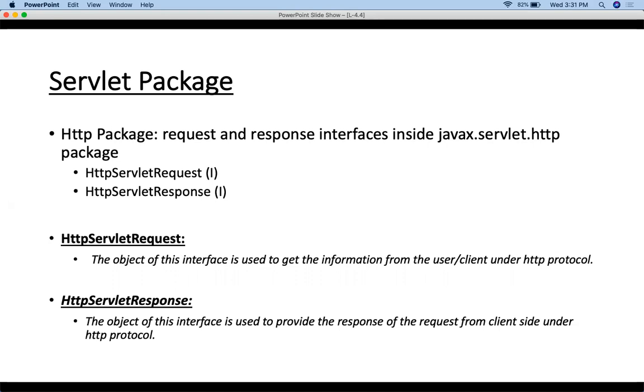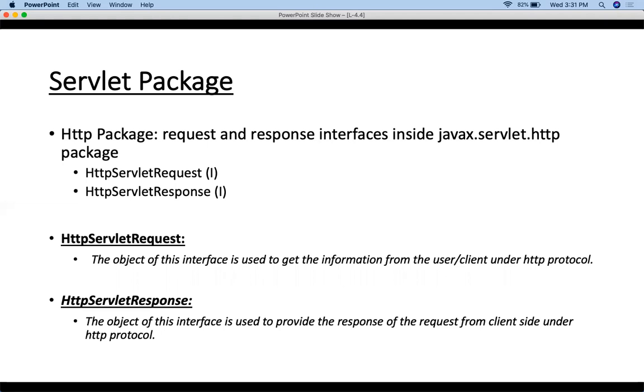Both the HttpServletRequest and HttpServletResponse are part of the doGet or doPost method, and they are also inside the javax.servlet package or the HTTP package. So this is about that package.